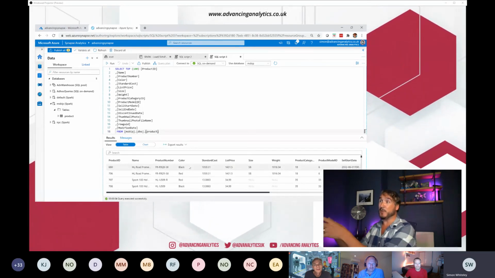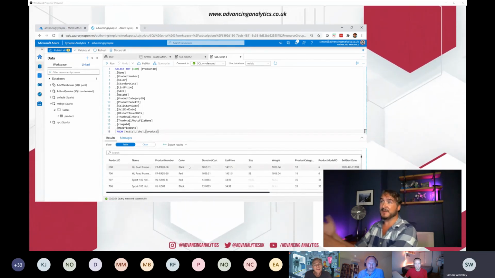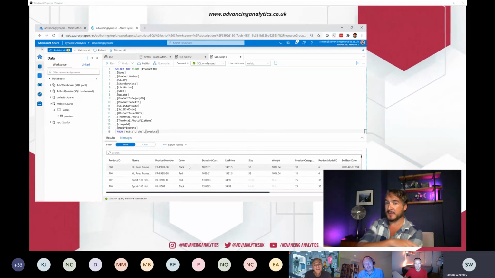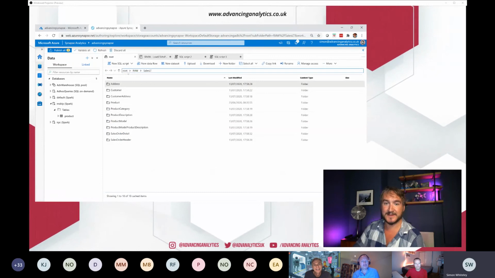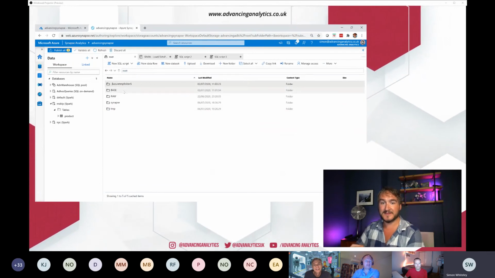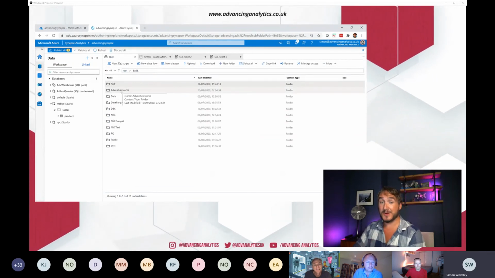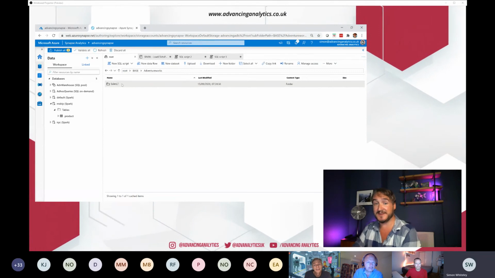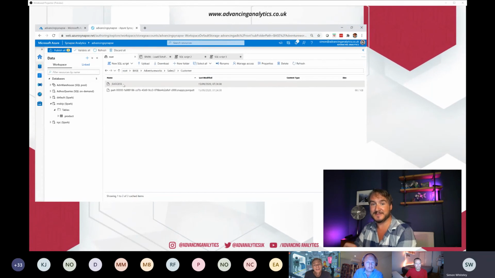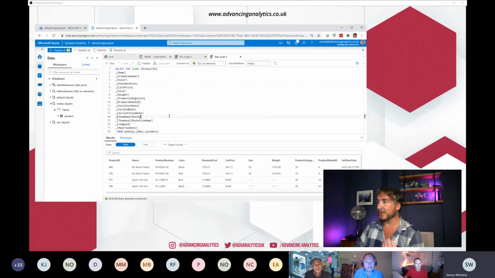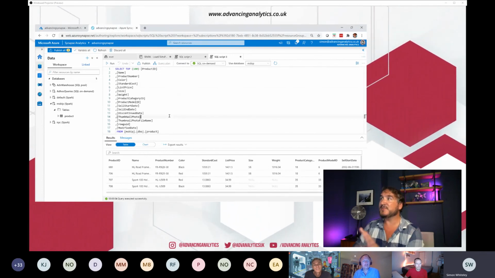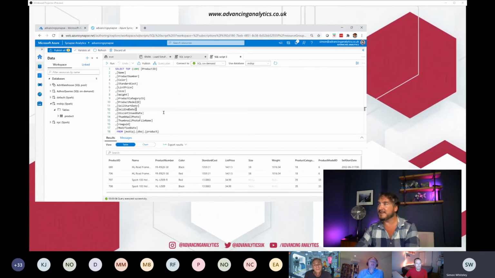So that is accessible to the other side. This is my T-SQL engine running on demand, querying something I've landed in the lake that's Spark. That is a Parquet file. That is the one that went in here. We copied that over into our base layer. So it's essentially doing a query on top of AdventureWorks, on top of Sales LT, on the customer table, on the product table, whatever I called it. I didn't rename it. Going through and querying it in real time. Now that's quite nice. And it's an okay SQL engine.